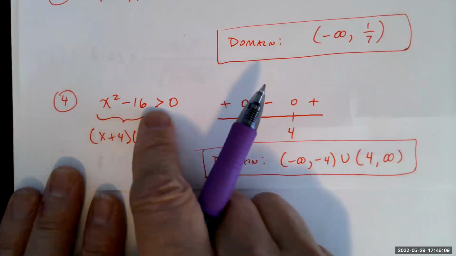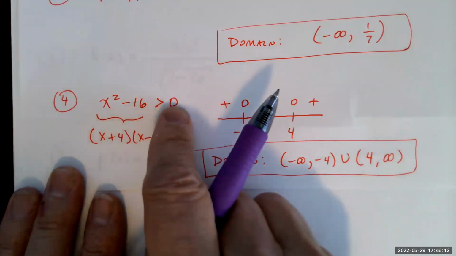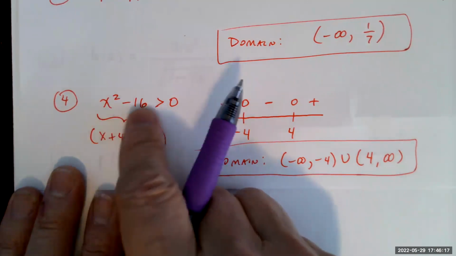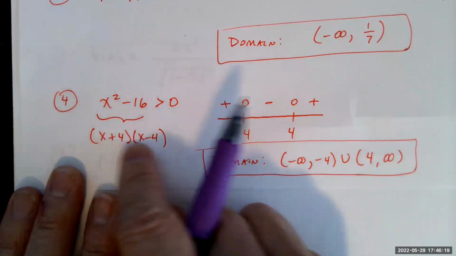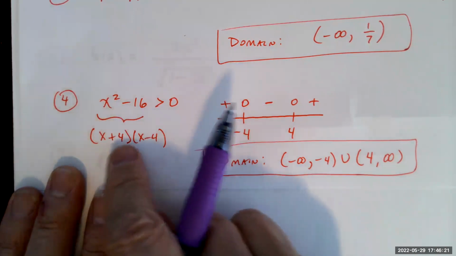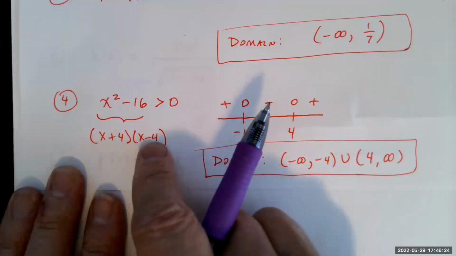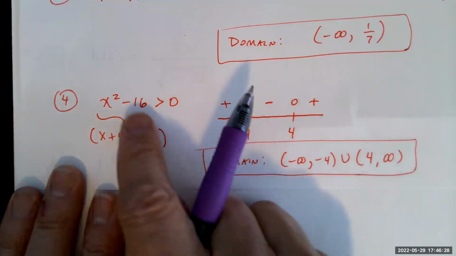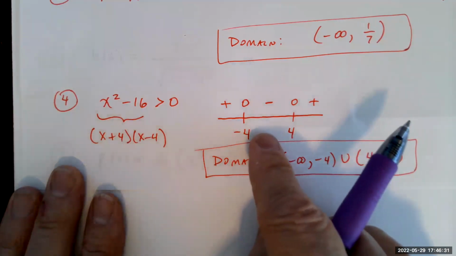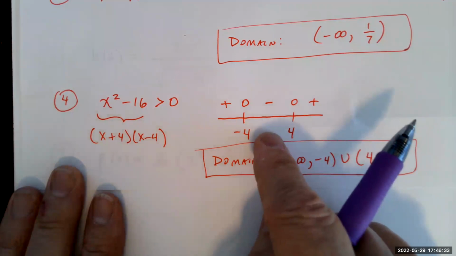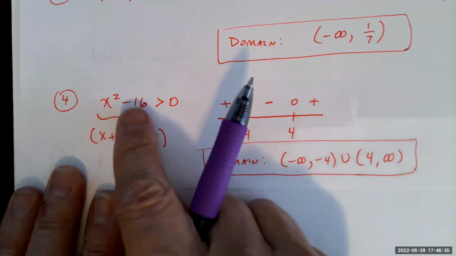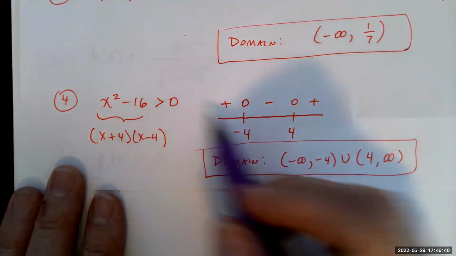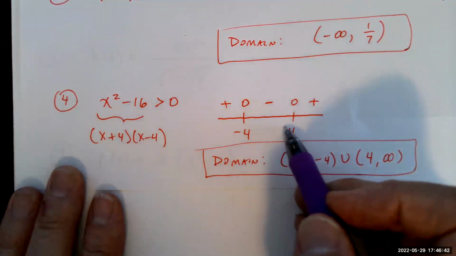This is not a linear inequality. I can't just say add 16 and then take the square root, right? We've got to factor this and find out when it's 0. Of course, x squared minus 16 is easy to factor, difference of squares, and it's 0 when x is -4 or 4. Okay, but x squared minus 16, if I pick a number in between -4 and 4, like say 0, if I plug in 0, I get 0 minus 16, it's -16, and it's negative. It means this x squared minus 16 is negative for any value between -4 and 4.